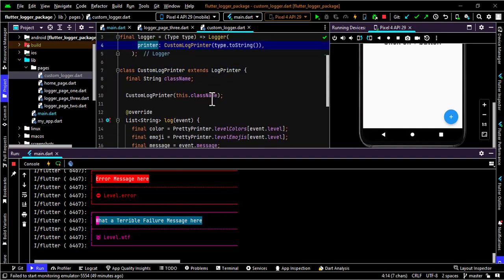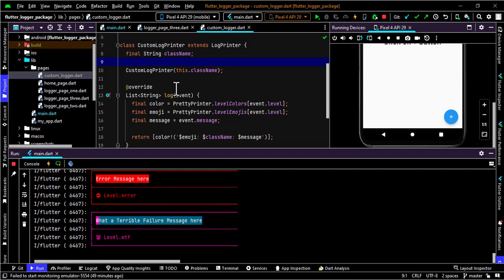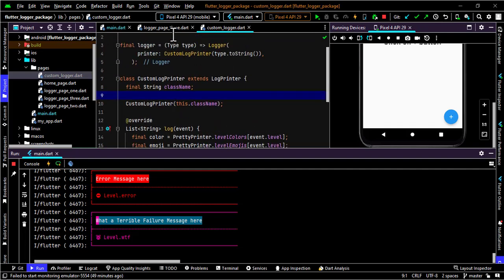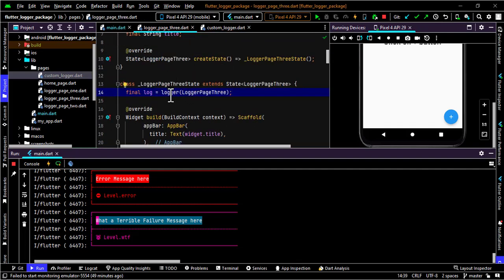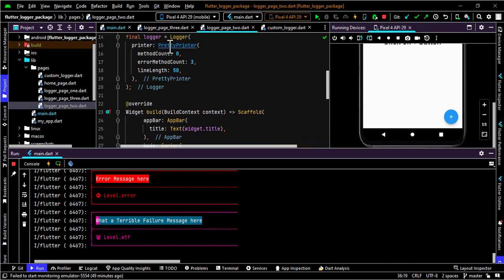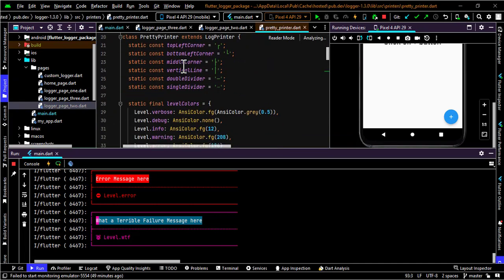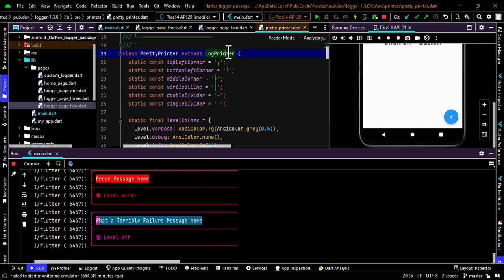I have made a custom log printer, which is extending the log printer. And if in logger page 3 or 2 you click on this pretty printer, then you will see that it extends log printer.